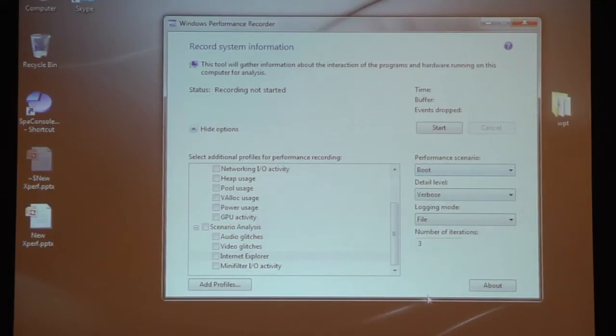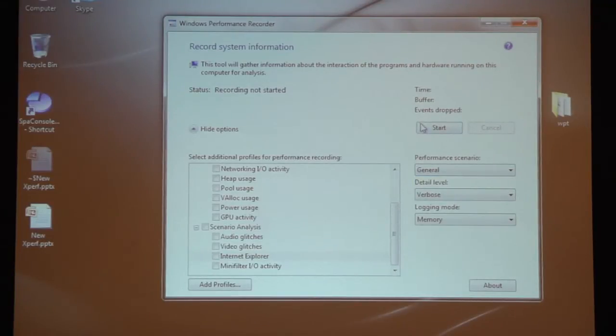There is one other thing I wanted to show you here. Boot logging is kind of interesting because, in general, what we're interested in a lot in our world is login times and boot times. Watch your number of iterations there. It defaults to 3, which means it will run through 3 complete boot cycles. And that still has to package up that data and write that data out. So you can find yourself using up a lot of disk space as that runs. You can cancel out of it, but just be aware of what the default is, I think.